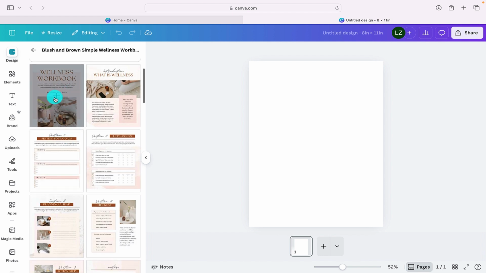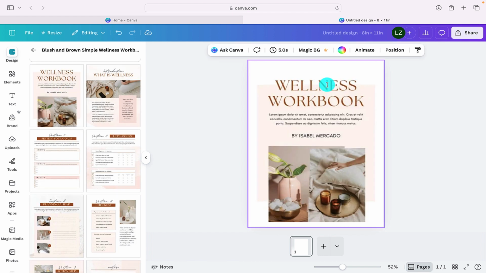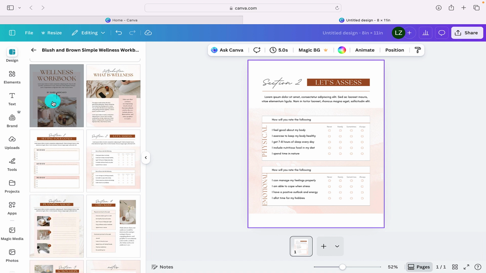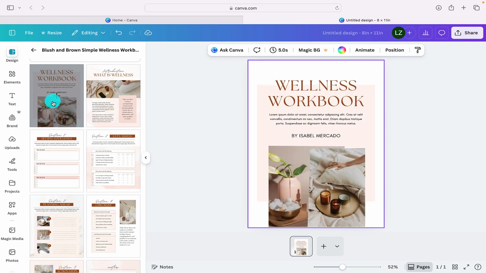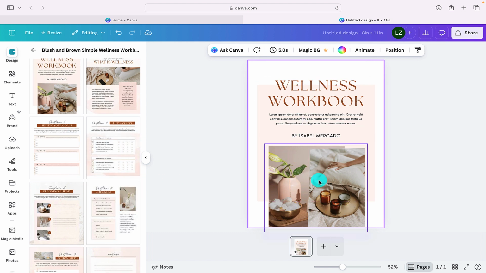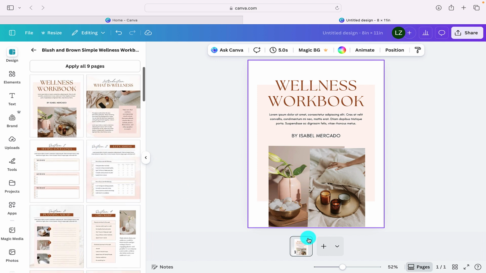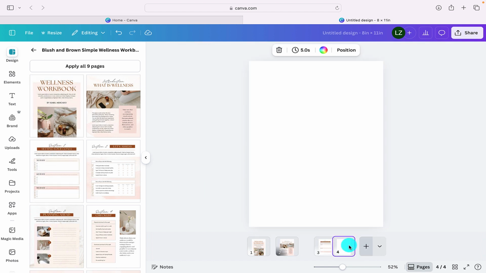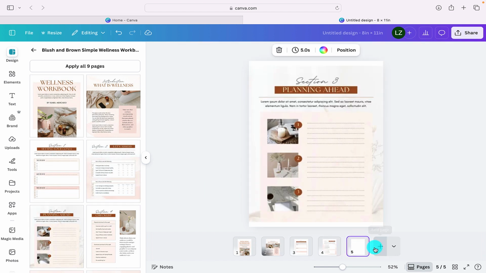So here we can see now we've got a wellness booklet, so we can skip through and see all the different pages. If you are using a template that's inside the Canva library, then you can just select the ones that you want and discard the ones you don't. Likewise, if you're creating your own documents, you can either create them inside of Canva or you can upload them to Canva to use. So that's only showing page one. If we want to add all the other pages, then we just need to select the add page option, and then we can scroll through and add all the different pages that are contained within the booklet.